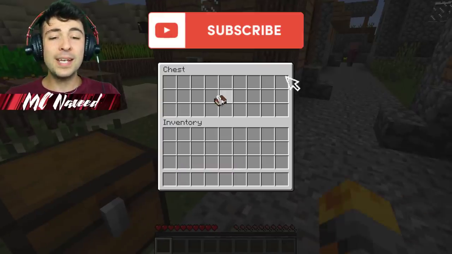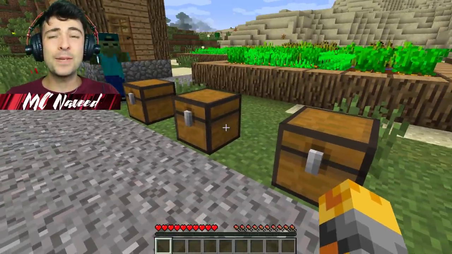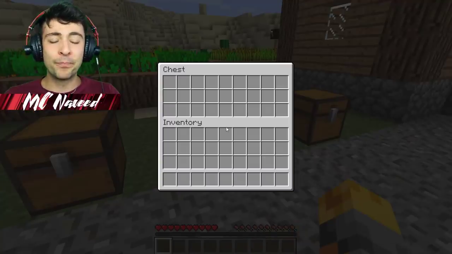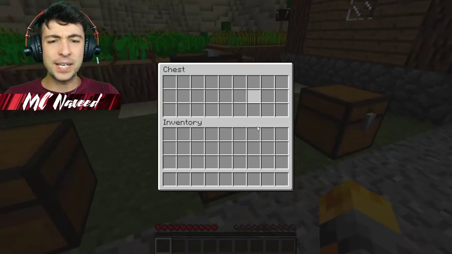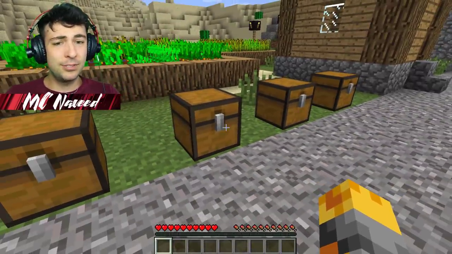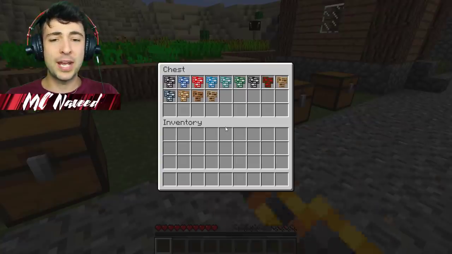Well, I'm assuming in every single one of these chests, there's gonna be something that will spawn something either really dangerous or really cool. Wait, why is this one empty? Mark, is there something missing? I don't know why this chest is empty. It's not really good news if we see an empty chest.